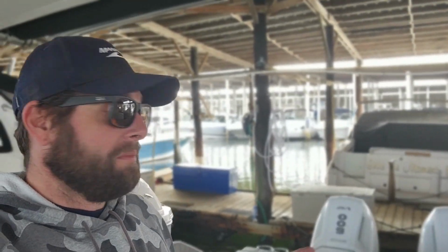Also, we'll take a trip down memory lane here because there's a lot of old Sea Rays here we'll take a look at, and you can tell the difference. The new ones definitely are unique to modern electronics and the new motors, everything else. And this generation of the Sea Rays where they used to build 50, 60 footers is no more. So we're standing on the biggest one they make now, which I think is a 400. And this is just a big bow rider.